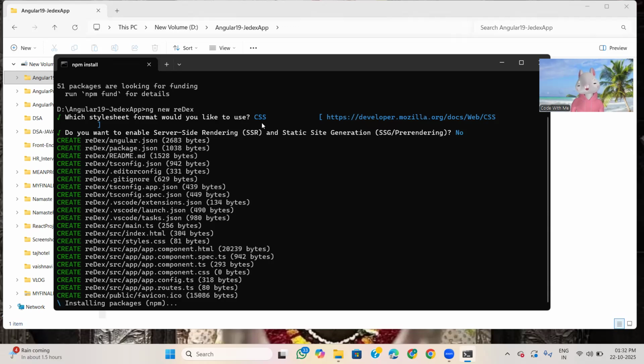There are so many types of CSS, but here we are taking only normal CSS. Server side rendering is basically required in large projects, when we want our site to be found directly on Google, when the keywords should be there in the search engine. Only at that time do we use this server side rendering.